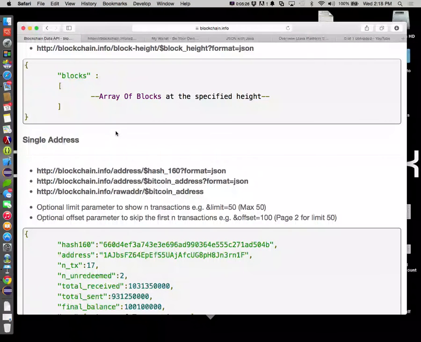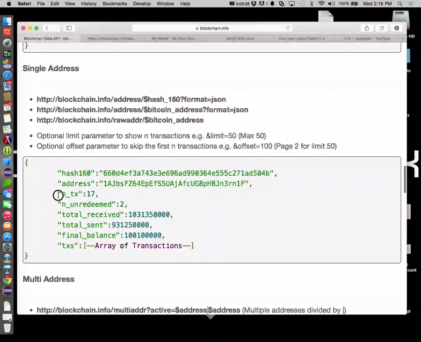Ultimately, and let me show you this real quick for a single address, ultimately, we should have this many transactions, and if we were to add and subtract all the incoming and outgoing transactions, we should get a final balance of whatever that number is for us.